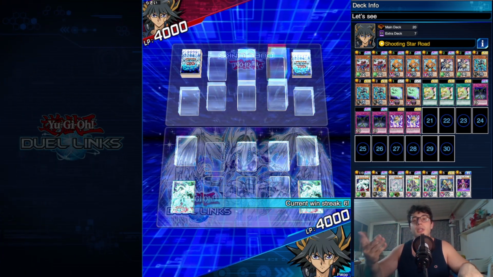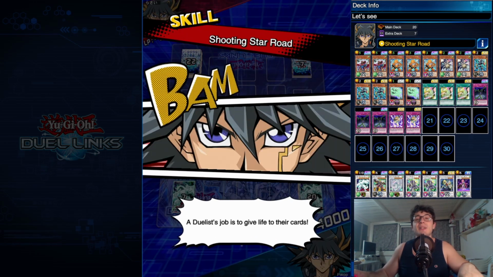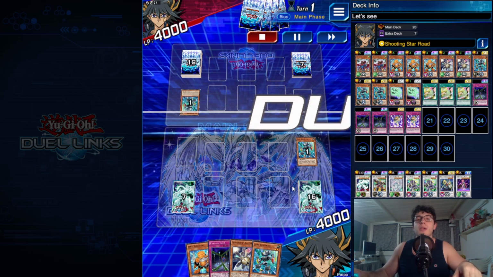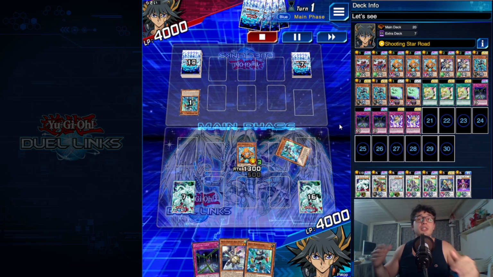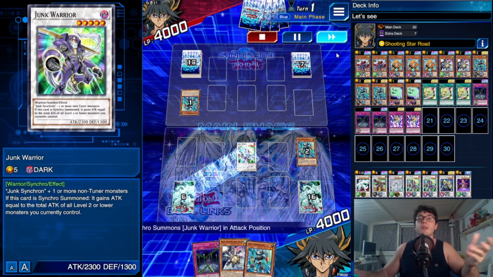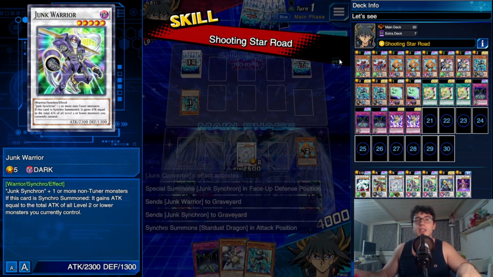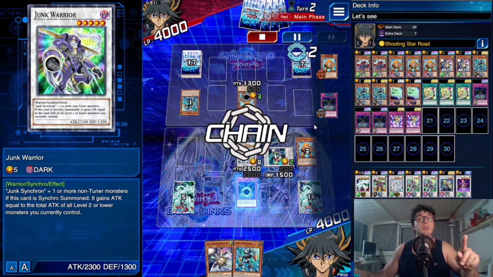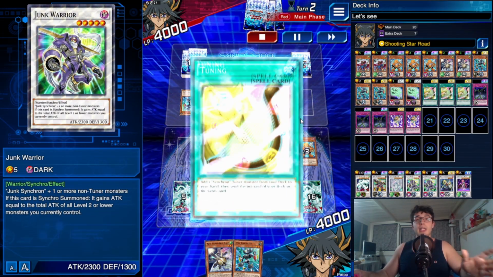Here we go. Here instead I was at a 6-win streak. So let's see what we got. We've got a mirror match. Now you're going to see how the staple cards, the trap cards that you can use, can make the difference. First turn I'm just going to speed this up because it's always the same thing, of course. And Junk Synchron, boom, stopped by Fiendish Chain. So there you go, you cannot do anything else.